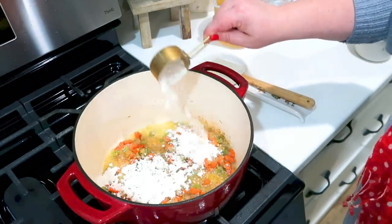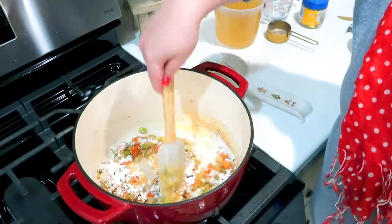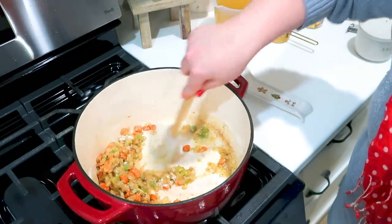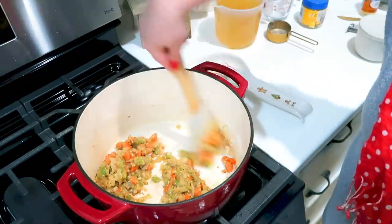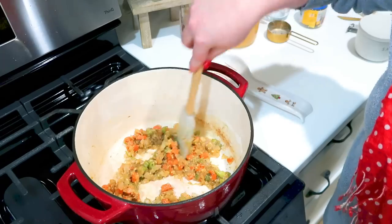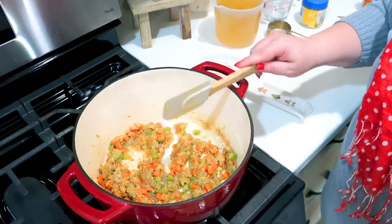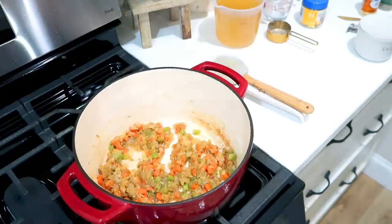Today we're using flour. So you're going to go ahead and add in 1/3 cup of flour and stir that up really, really well. Now that's going to come together with your butter, and it's going to create a really nice vegetable roux. And you're going to let this cook for a minute or two so you can cook off the starchy flavor of the flour. So just kind of mix it all in and then spread it out across the hot bottom and let that cook for a moment or two and stir it up every so often so it doesn't burn.